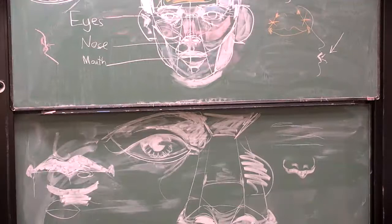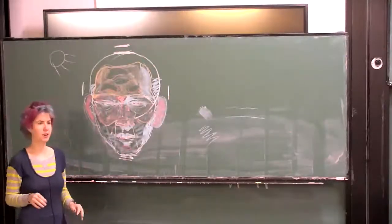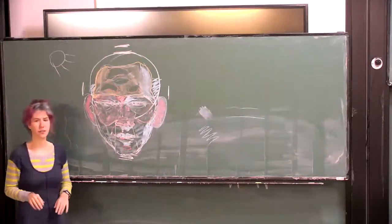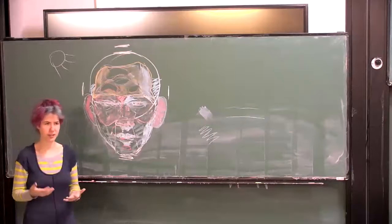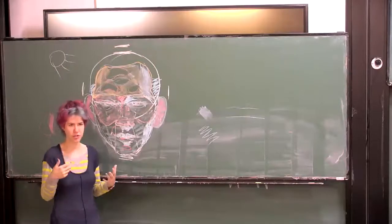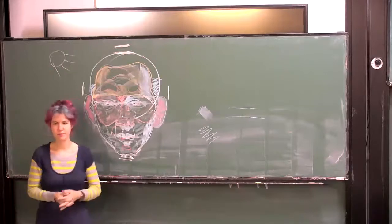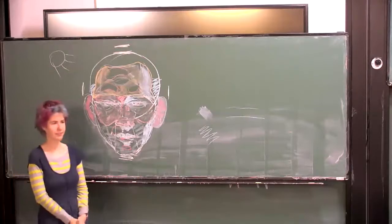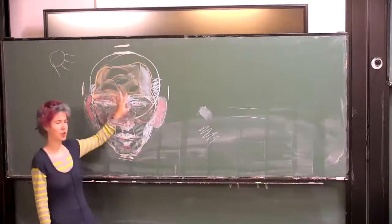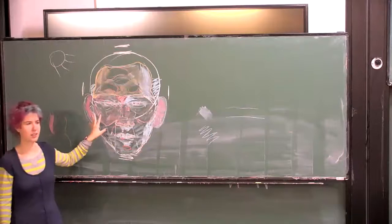How will all of this change for dark skin colors? This applies to any skin color. Right now, literally any skin color, you would start the same way. Later, over the top, the way you change the skin color is by using different shades. For white skin, you would use orange. For darker skin, you would use a combination of orange and brown. Because this is just showing how light hits the skin. None of this is actual skin color.